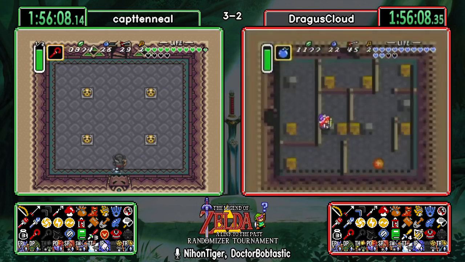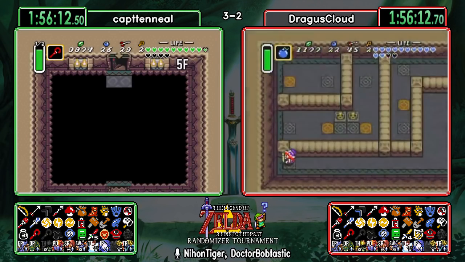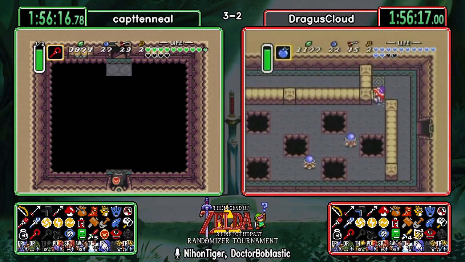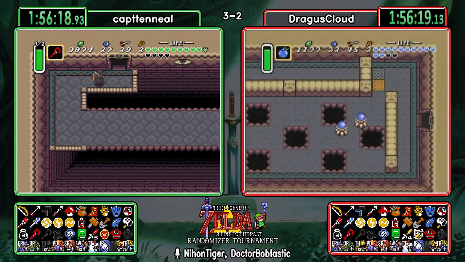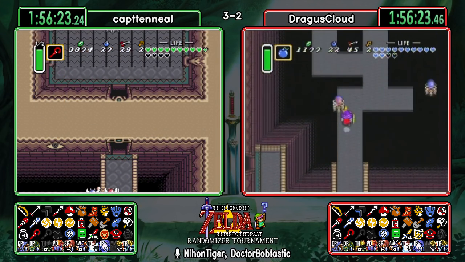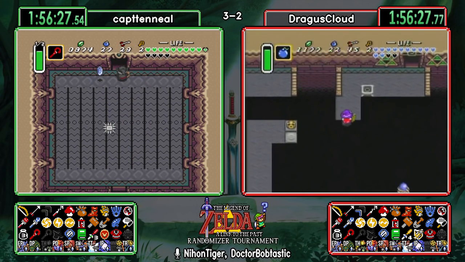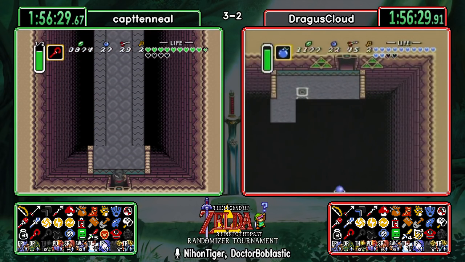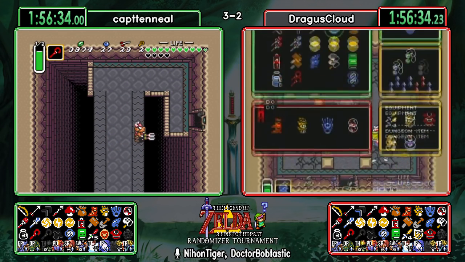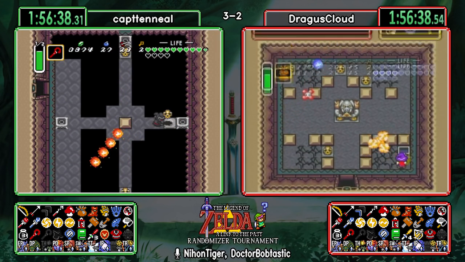All right, now we move on to some of my favorite rooms in the game. Good old-fashioned Samasa Wizzrobe strats. Yeah, as I like to refer to them, they're some of the most satisfying rooms in the game. Just put down a block, you blow it up, you kill the Wizzrobes. It feels good. Yeah. Especially after you've been navigating these randomized seeds. And that second room is a little trickier, but Captain Tennille got it. First try, no problem.